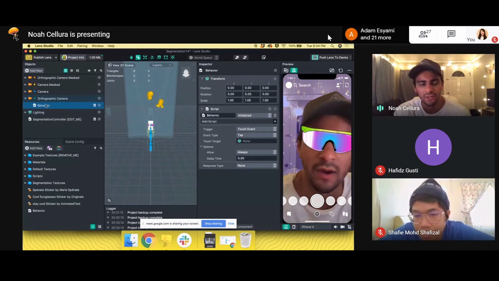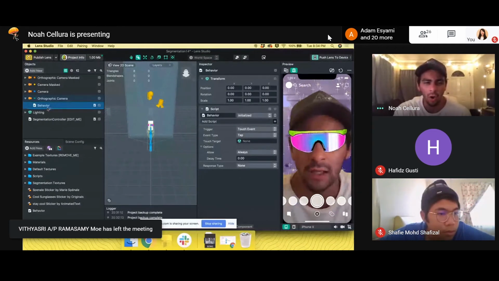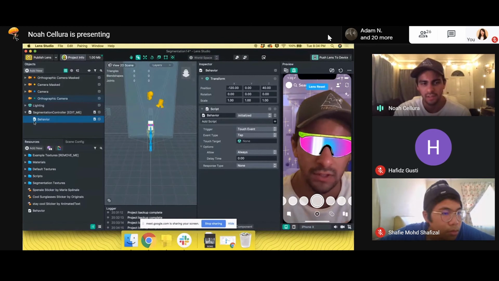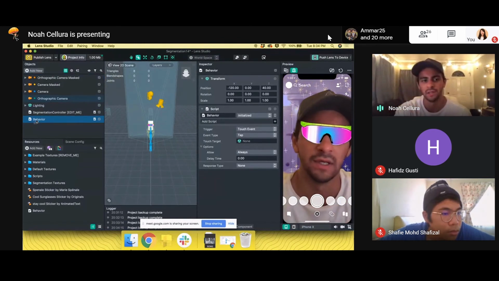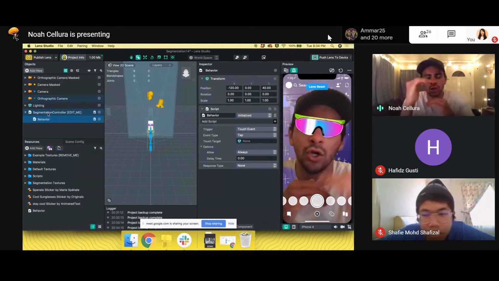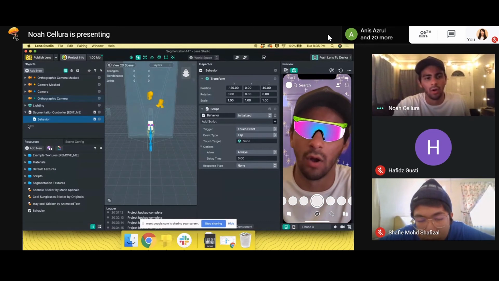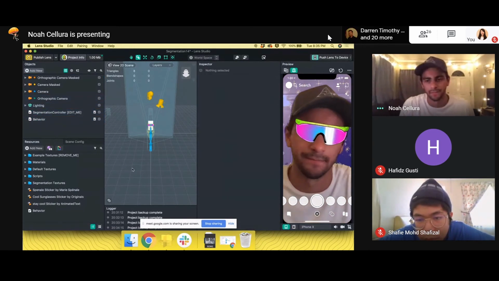So once you've got your behavior script added, I want you to drag it all the way down to the bottom so that it's its own layer. So you can see it's not nested underneath the segmentation controller, but all the way on the bottom on its own, okay?